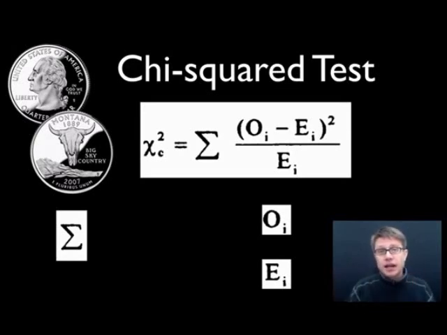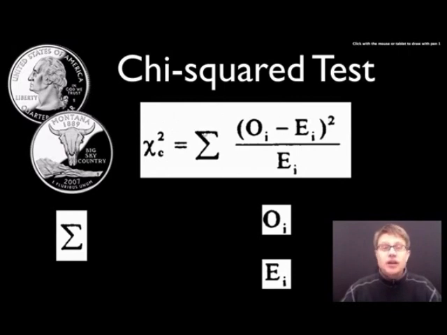When you collect data, is the variation in your data just due to chance, or is it due to one of the variables that you're actually testing? And so the first thing you should figure out is what do all these variables mean? So the first one, this right here, stands for chi-squared. And this was developed way in the early part of the 1900s by Karl Pearson, Pearson's chi-squared test.